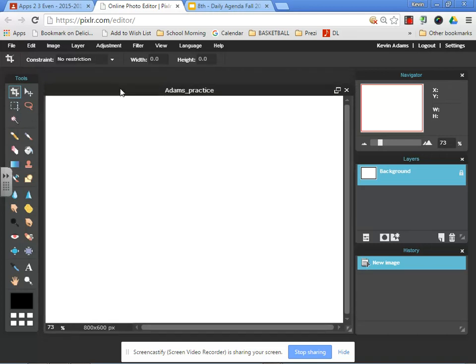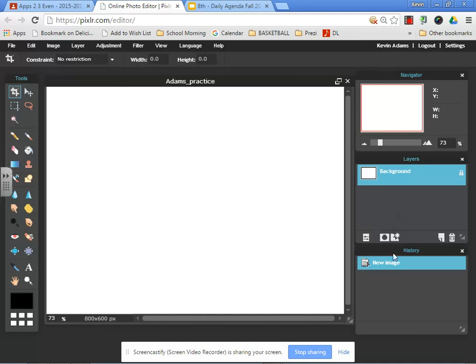Then you'll have this window, which is your last name _ practice, as well as a bunch of different things that I will explain to you as we go. Pixlr, in case you don't know, is like a free online version of Photoshop, which allows you to do all kinds of fun things with photos. And we'll be using it to eventually create a magazine cover where you will be the cover story in some sort of thing that you would like to do in your future, whether it's become a famous business person or star athlete or whatever it is. You'll put yourself on the cover of a magazine, and I'll show you some examples of those as we go.